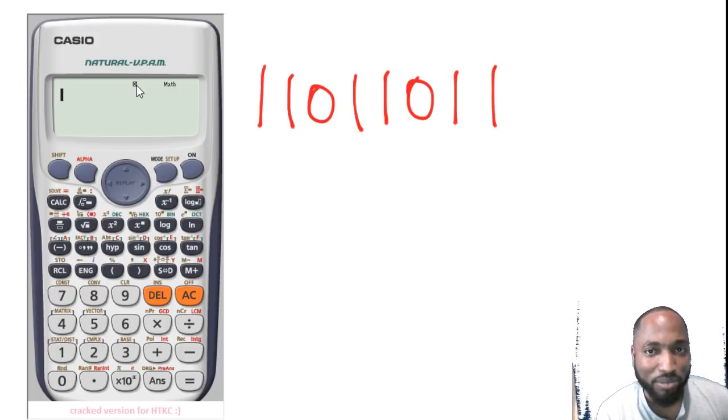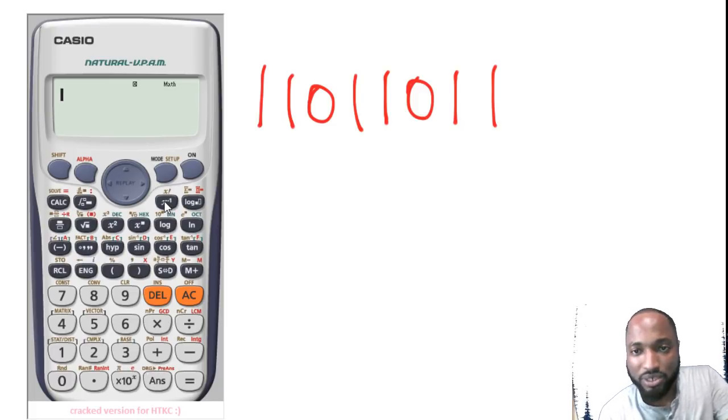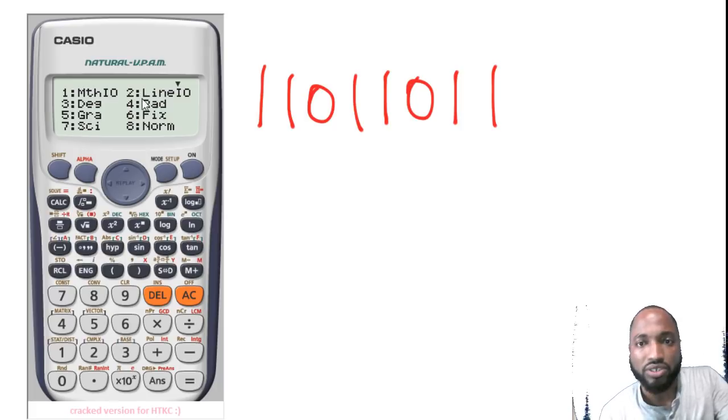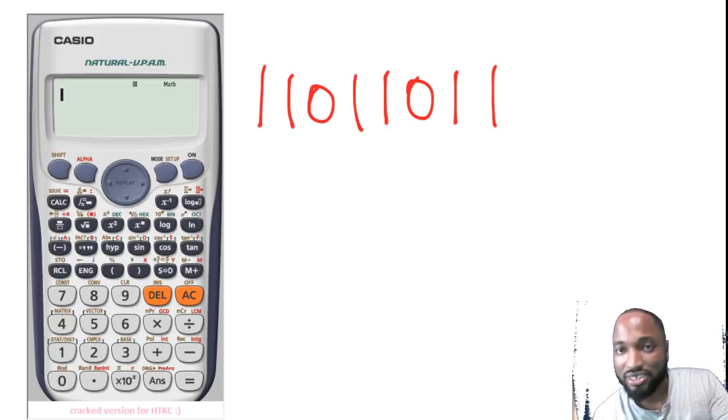Why is it looking like an M on your screen? On my screen, it is a D, right? This D is showing up here. D stands for degree, of course. If you want to change between degrees and radians, you just press Shift, Setup, and you can see which mode you're in. Math people would want to stay in radians most of the time, but math people definitely stick to degrees, my brother.